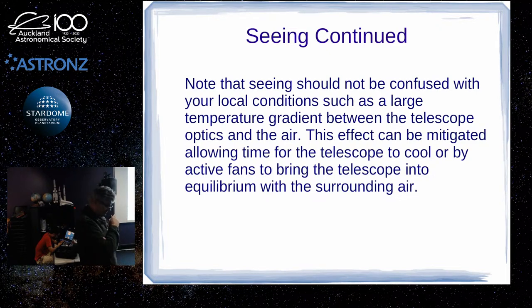This can be a bit confusing — the seeing might be good, but you look in your eyepiece and it's horrible. That's because there's a difference between the atmospheric seeing and what's going on in your telescope. If you take your telescope from inside a warm house and put it outside in your backyard, you look through the eyepiece and you're really disappointed. The reason is a big temperature difference — particularly the mirrors, which are a large chunk of glass — until that heat is shed and it comes roughly to equilibrium with the air, you're going to get tube currents.